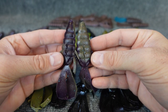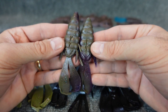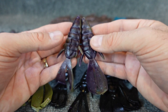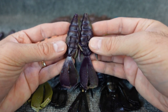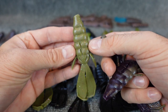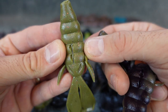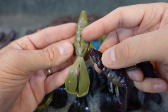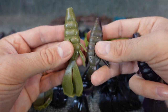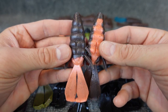I also did some of the dual injection. So using the dual injector and doing two different colors, you get one color on top, a different color on the bottom. And depending on how hard you push on each one, they can mix a little bit differently. So this was that purpley plum, dark color that I made, mixed with this sandy green pumpkin-y watermelon-y color. I don't really know what color this was. It's got some different flake, orange, blue flake and stuff. Really, it was just different colored pucks that I had left over and mixed up. But you put this color with that purple, shoot them together, and you get this. Pretty neat.